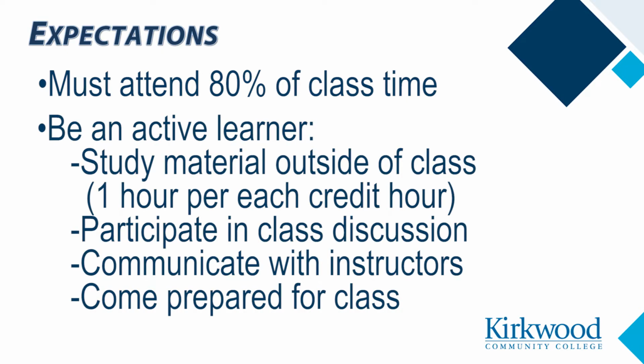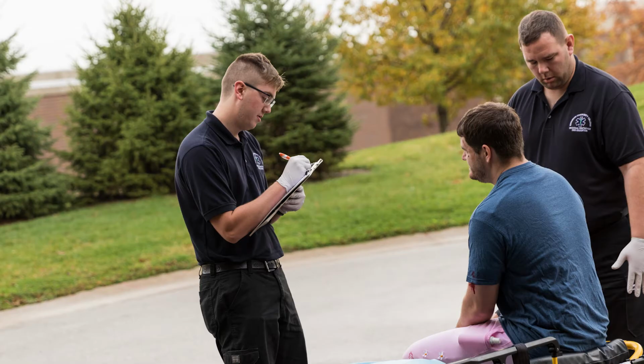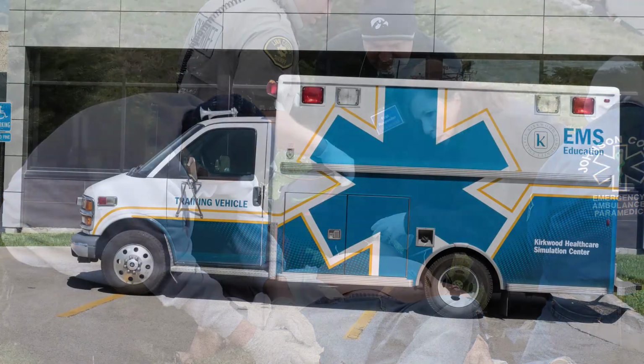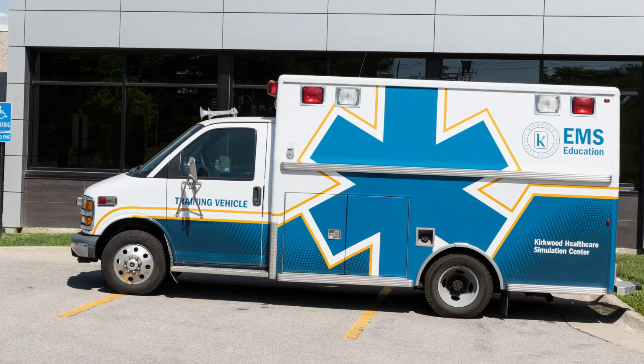With every program, we expect our students to commit themselves to success by studying, participating in class discussions, approaching faculty or staff members concerning extra help or problems encountered in the program, and being prepared for class on a daily basis. In return, you can expect that our faculty will commit to listen to your needs as a learner, that we will develop quality educational programs, study tips, and classroom presentations, and assist you in becoming successful in your course.